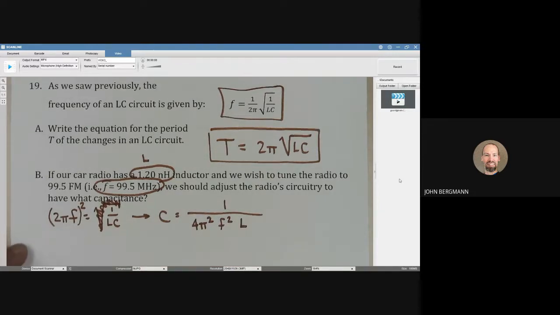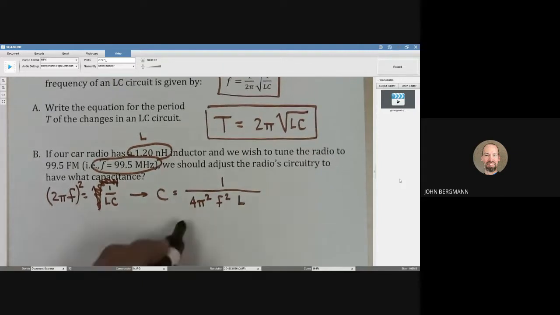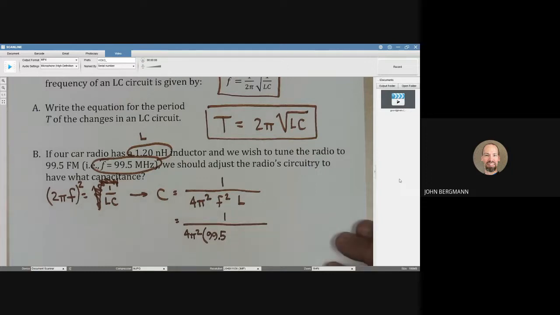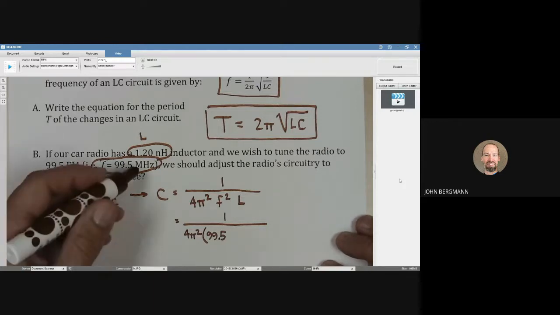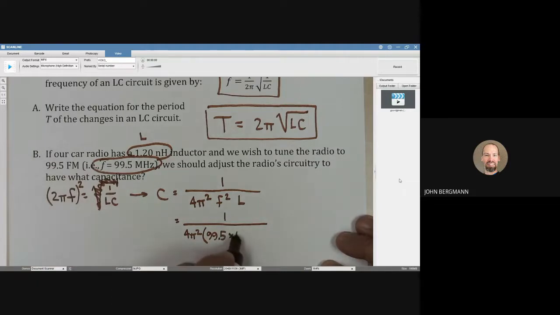Now, it's just a matter of putting the numbers in and crunching it out. So let's try and do that quickly. 4 pi squared. The frequency is 99.5. Now, we don't want megahertz. We're going to use that little trick where if you have something that has an SI prefix in it, and you know the power of 10 that goes with it, you just take the prefix and you throw it out, and you put the power of 10 right in there. See how slick that was? I threw the mega out because we don't want megahertz, and we put the power of 10, which is 10 to the 6th. And I left the units off because I know those units are right now. We need to square that.